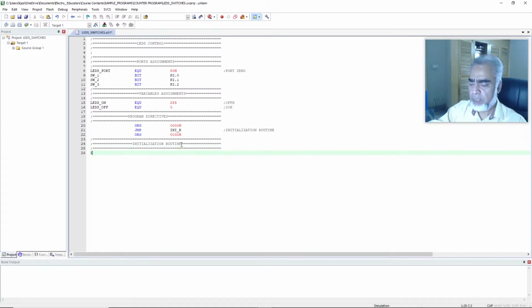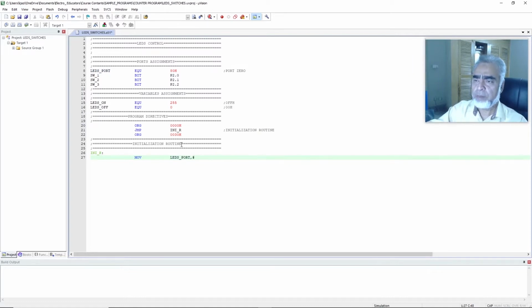So here we will write ini_r with colon, and here we will write move on LEDs port, that is LEDs port comma hash LEDs off. In this case, the value that is 0 will be moved on port 0, and here we will finish our initialization routine.